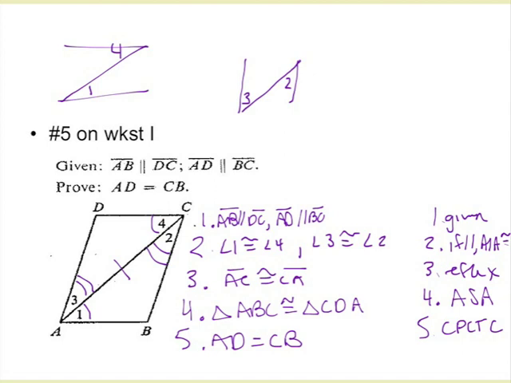One of the most common mistakes that students make with this type of problem, though, is just trying to jump straight to saying that those things are equal before establishing that you have congruent triangles. But if you remember what CPCTC means, corresponding parts of congruent triangles, you better make sure you have congruent triangles if you're going to be saying this. Questions?